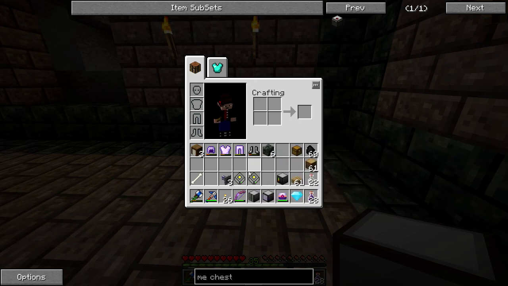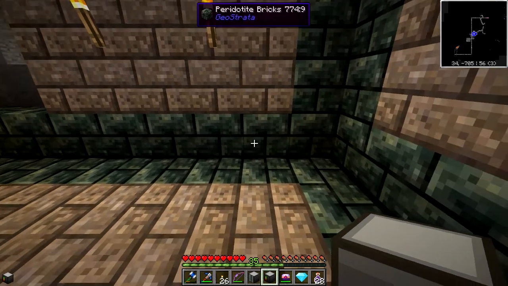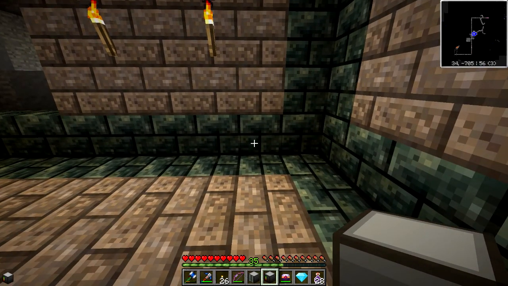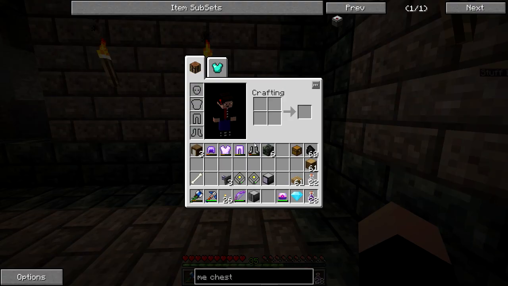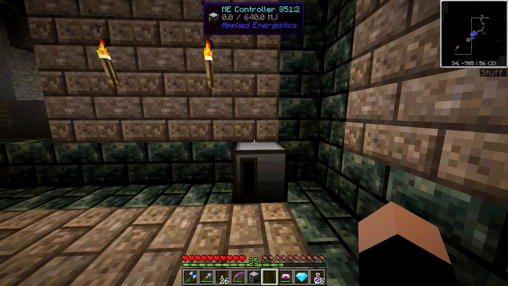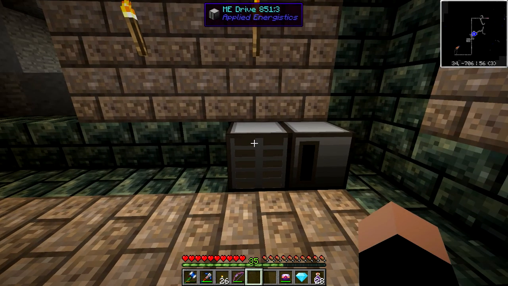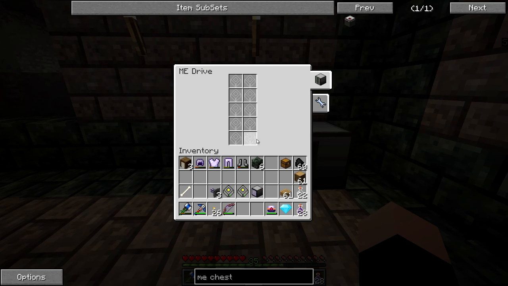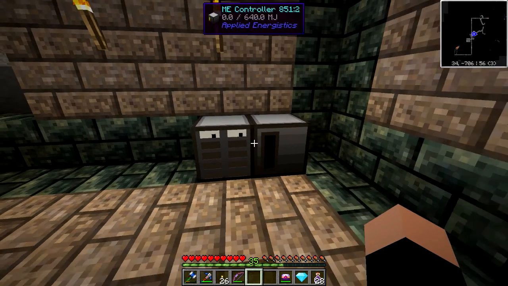So we're going to be building something a bit more complicated than a single ME chest, but still not too bad. So what we're going to start with is the ME controller right here, and I haven't even thought about how I'm going to power this thing yet. I was not as prepared as I thought I was. So let's go ahead and put this right here, I guess. So the ME controller is necessary if you're going to have an ME system of any reasonable complexity. The ME drive lets you store 10 different storage cells, so I'm going to go ahead and plug these in here. I got the 4K storage cells, the second tier. I think that'll be good enough.